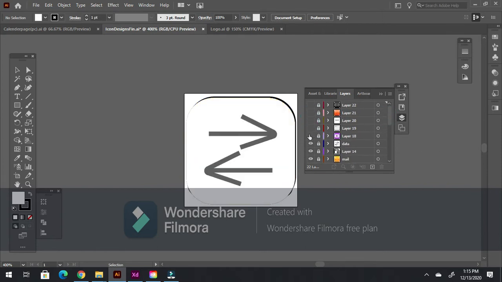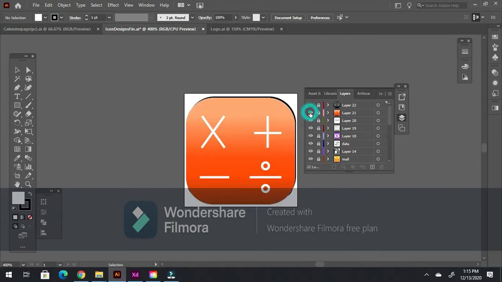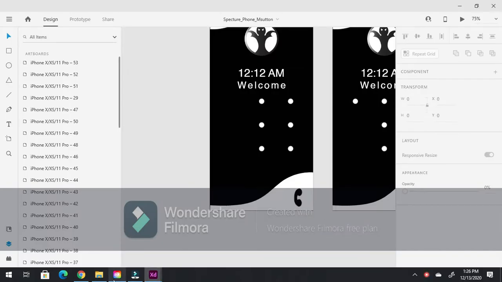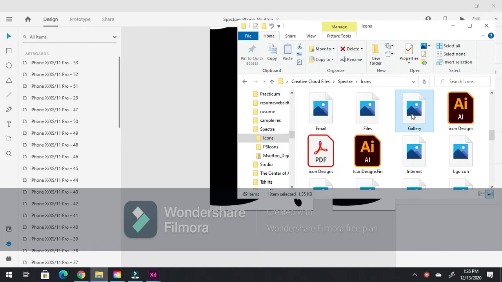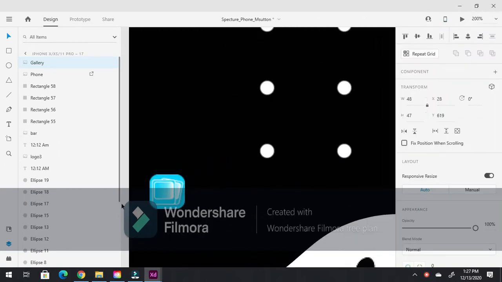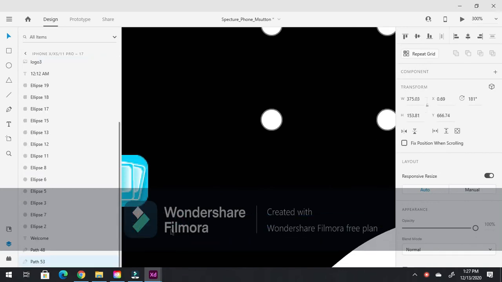But there is one underlying issue with making your apps in Illustrator. Even though it's easier to practice because Illustrator's got nice shapes, it does not render properly. And you're going to see that when I drop in my first gallery icon into XD. Okay, once I zoom in, you can see that it is not rendering properly. It looks very, very pixelated.